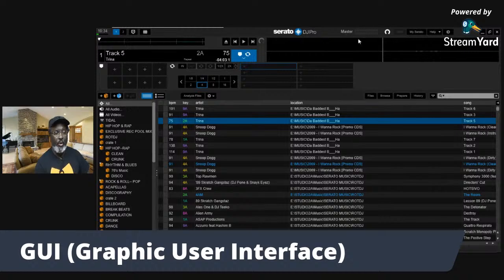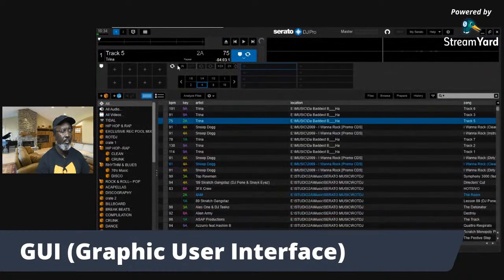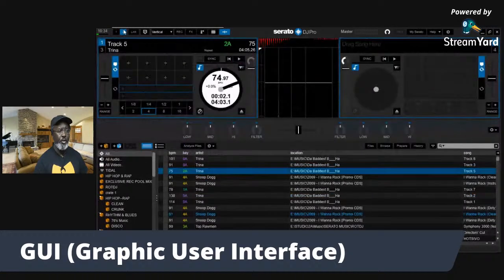Let me see which one would be best to do. All right, what I'm going to do is single mode. I'm going to cover everything in single mode, and whatever is duplicate in double mode.